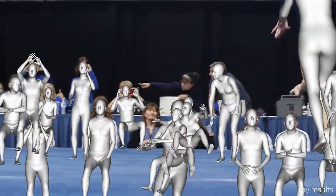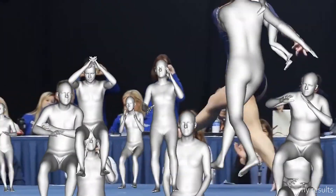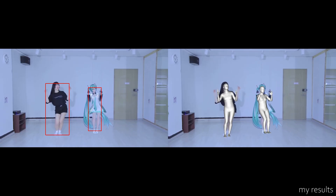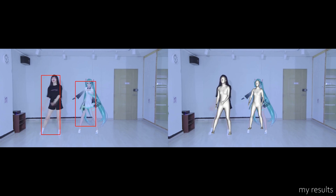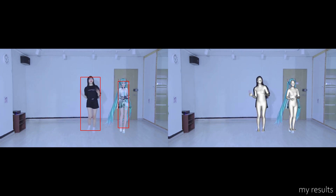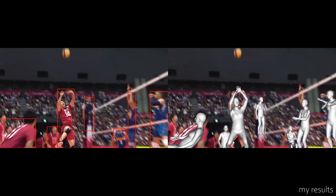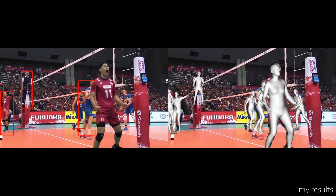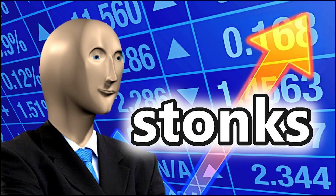To sum up, this is definitely a good tool that I can see used by the recent trend of VTubers, or even just to chill in VR Chat with your full body captured. At this pace of AI development, it is just like what 2 Minute Papers would say — two more papers down the line, we will be stonks forever, and of course we will need a binary build.